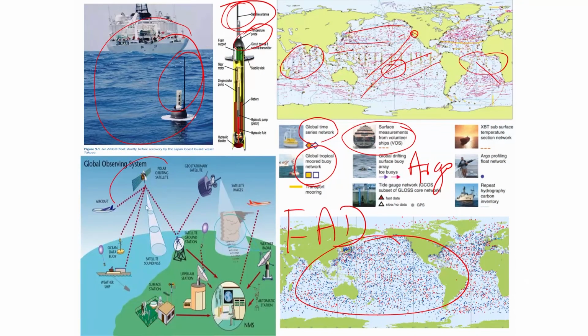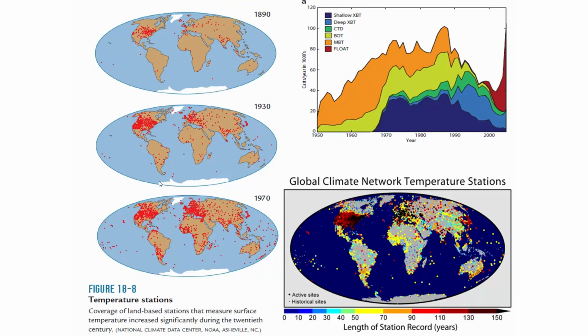Plus, since the 70s and 80s, the number of satellites that have gone up has been increasing by a large number. Lots of international operations, they can measure winds, chlorophyll, humidity, carbon dioxide, ozone, carbon monoxide, sea level change, vegetation, sea surface temperatures, and so on and so forth. Okay. On the ground, you have ground stations from 1890 to the present. They have increased in number constantly, and this is the latest one. You can see how extensive the coverage is, plus the length of the records.